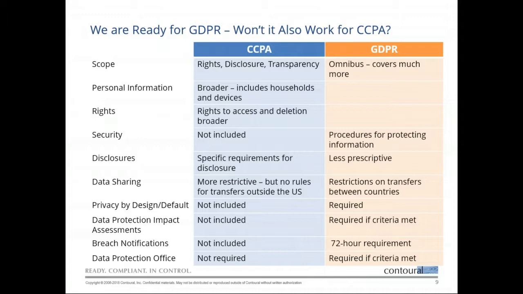That's not to say that we might not see some of these things come up as part of the guidance coming in, but as the law is written today, those aren't the requirements. So there's a little bit more in GDPR for some things, and there's a little bit more in California privacy. So it's not a great one-to-one. So you can't say that if you're in compliance with GDPR, you're automatically in compliance with California. But there is some stuff you can leverage, obviously.